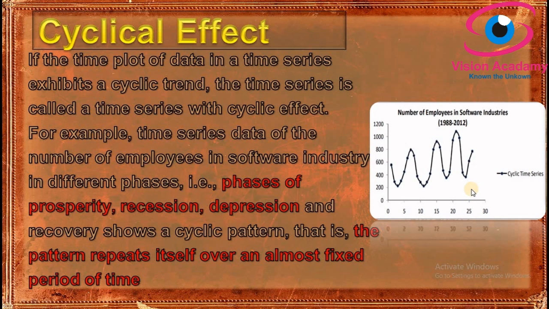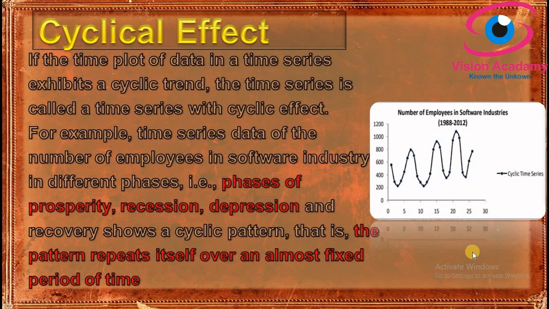Here one more thing we need to understand: there is no satisfactory method for direct measurement of cyclical variation. The main reason for this is, although these variations may be recurrent, they are seldom found to be of similar pattern having the same period and same amplitude of oscillations. So the cyclical variations are often obtained indirectly as a residue after the elimination of other components. So there are various steps for obtaining cyclical variation. From this point of view, trend effect and seasonal effects will be basic.